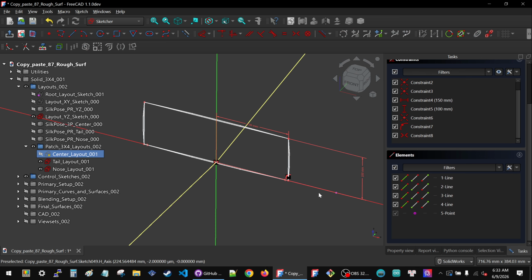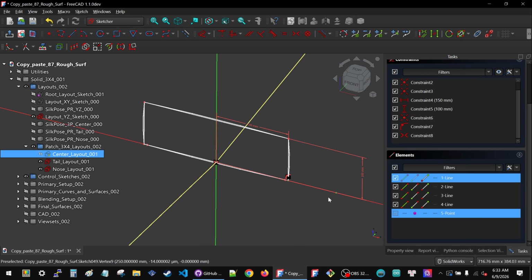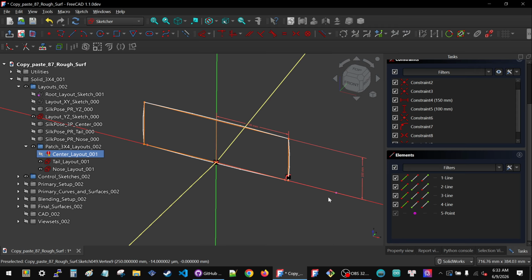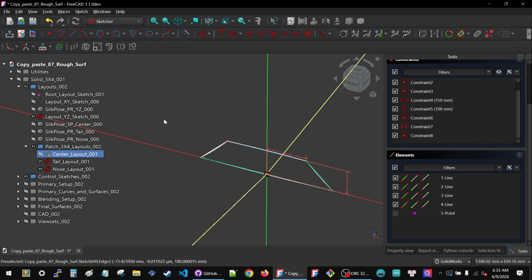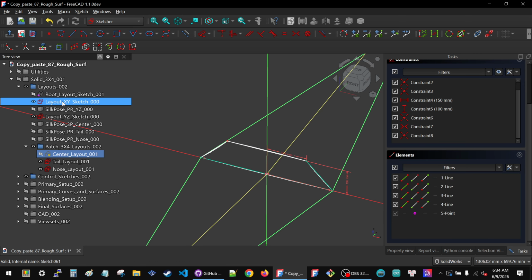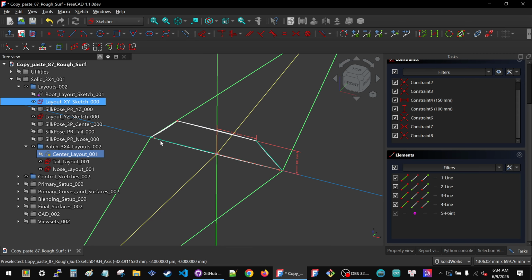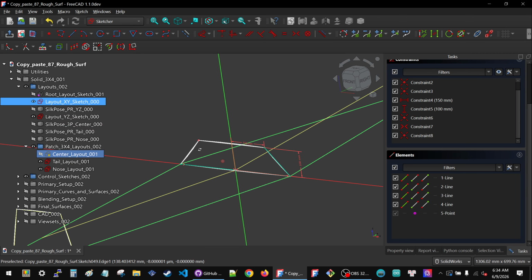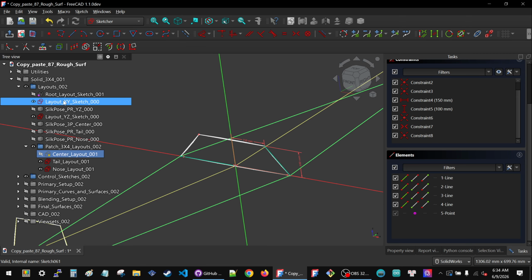Okay, it worked. So now I'm not going to put a dimension on here. I'm going to make it coincident with this point. It didn't like it. That's because there's already a point on object constraint here. So I'm going to delete that point on object constraint. And now my coincident with this point from the layout works. I'm going to show my layout again. So I see that, hey, I've snapped the bottom of this section layout to the global XY sketch.